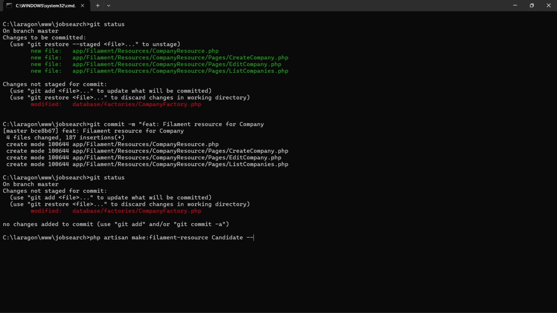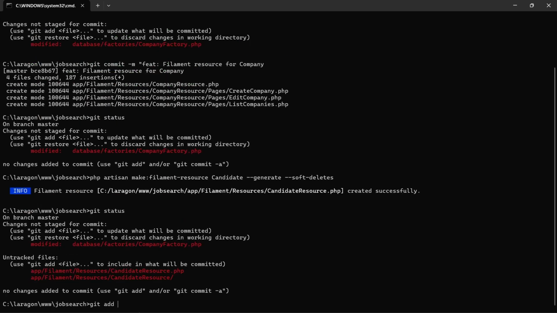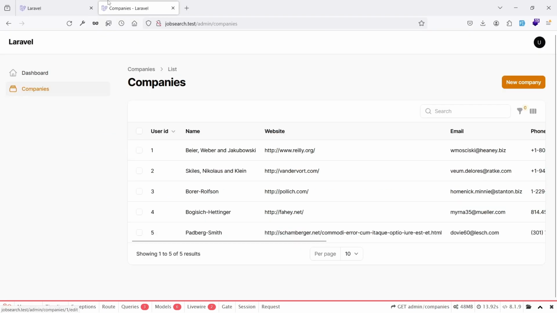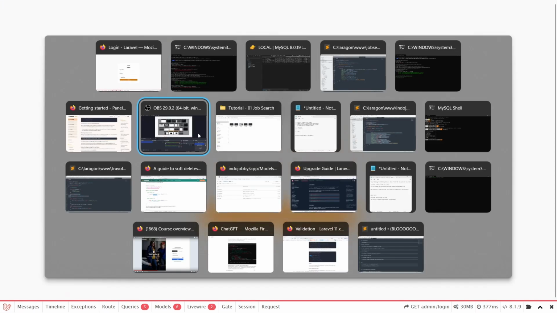I will make it generate. And now, if we go here, of course we have to log in again.